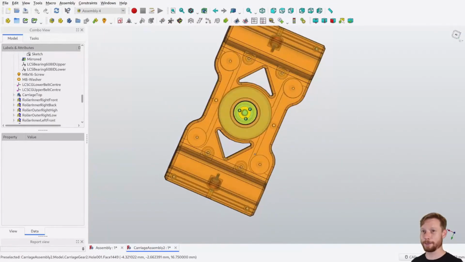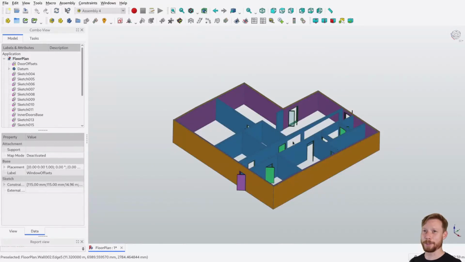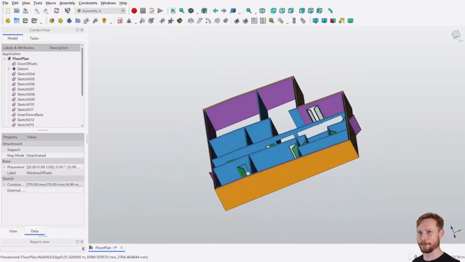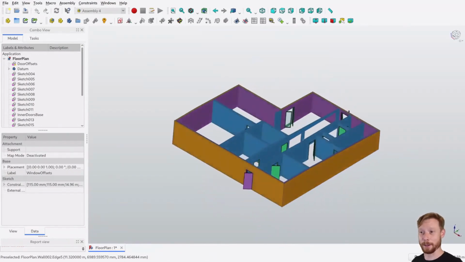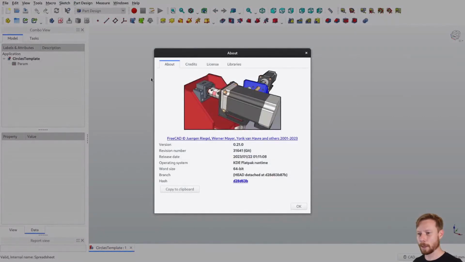And this is a really fun one, being very painful as well. It's a differentially driven camera slider. And of course, I was doing house renovation, so I used the Architecture workbench and did my entire house up, and I could change some numbers and see what different walls would look like. So for everything I'm doing today, I'm using the latest development build of 0.21. All of this should work all the way back to 0.19 and will work in Realthunder's LinkStage builds as well.